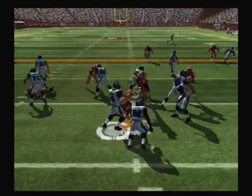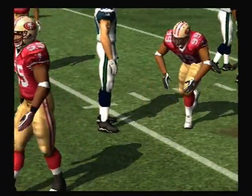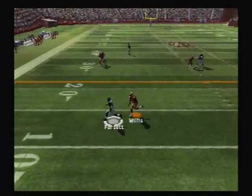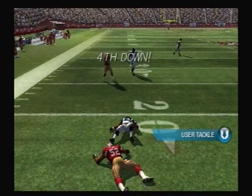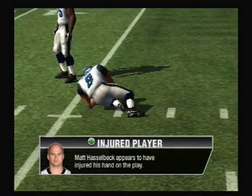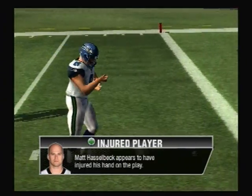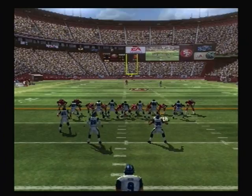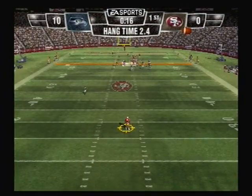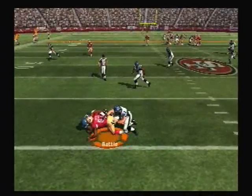Jones lines up as the deep back, I formation. The key to playing defense is getting... The 49ers bring in their dime package. And he catches it. Hasselbeck looks to have been shaken up a bit on that play. Offense to be in, and so many times we see the momentum shift coming out of those three and out situations. And it looks like they might have run into the kicker. Here's the call.